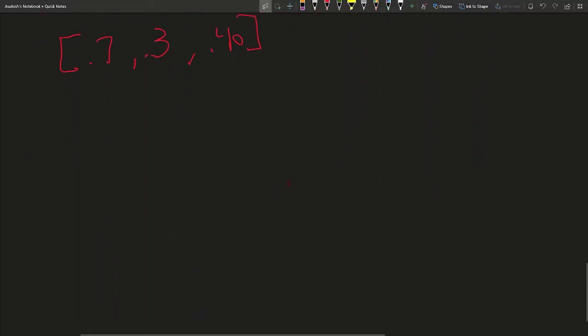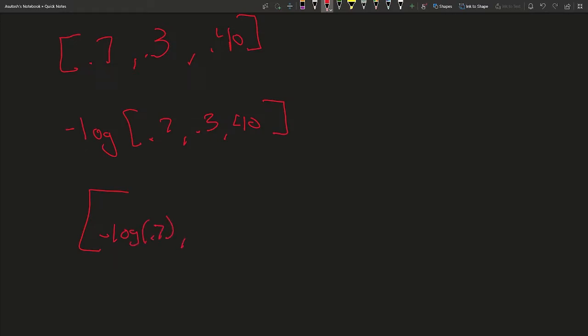And at the end, we're going to apply a negative log to this entire array. If we want, we can just do the math, but the outputs are going to look like this. These are going to be our probabilities. It's going to be the negative log of 0.7. I'm just going to leave them unsimplified, or expanded. And then this is 0.4. So this is what our final array for our losses would look like.